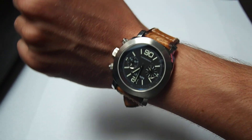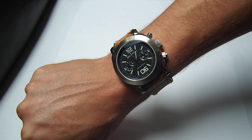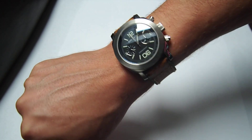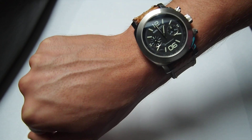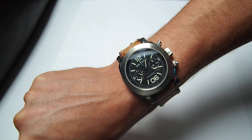I'll also show you how it looks on the wrist. Keep in mind I have a 17.5 cm wrist, so I think it still looks quite nice. I'll show you on my right hand — maybe now it's better. I'm testing a new place for making videos, so I'm sorry for that, but now we can probably see it better. It's a really nice watch and I really enjoy having it.